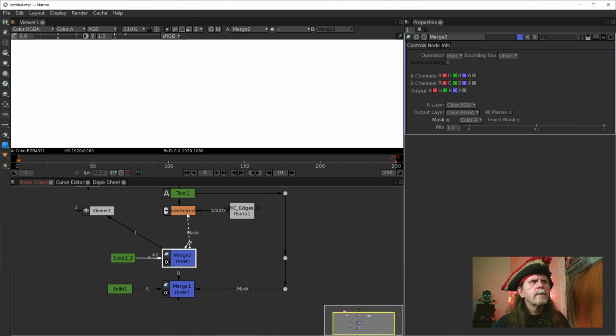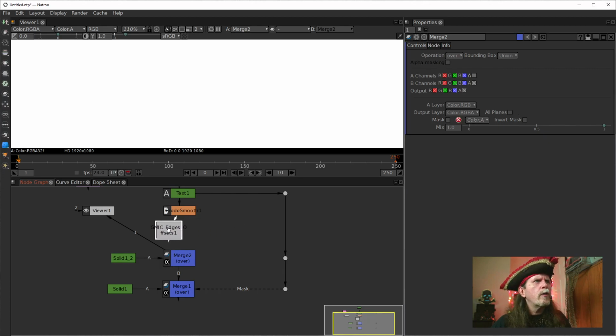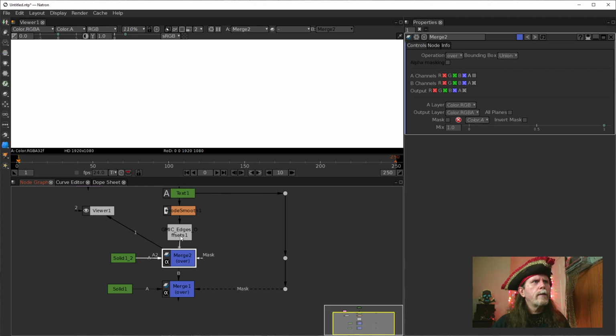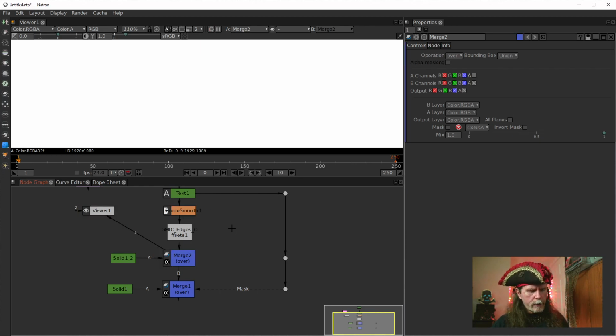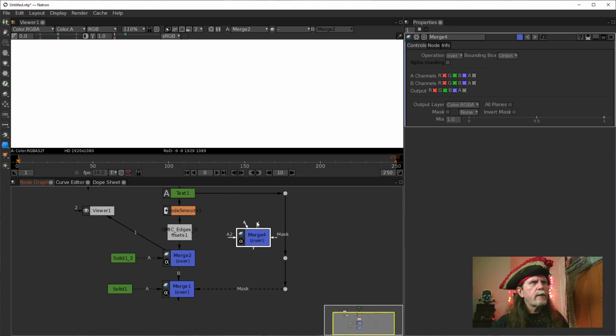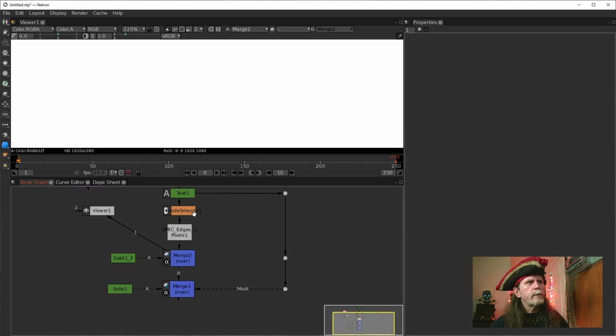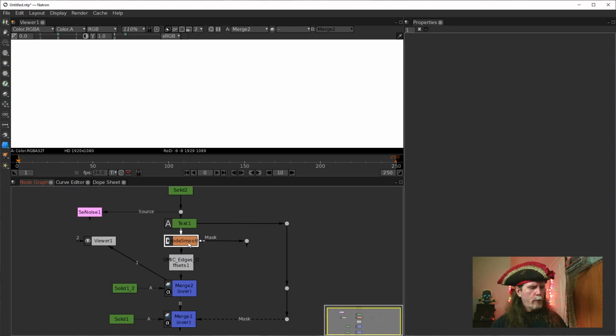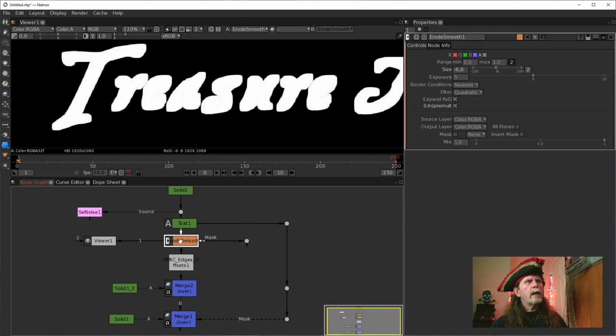Hold on. Wait a minute. No, we want this here. Right. This is going to be B. And then what we're going to do is merge this. So, oh, no, excuse me. I want to put a period over here. So we're going to bring this out from the Erode Smooth. We have this. We've expanded it.